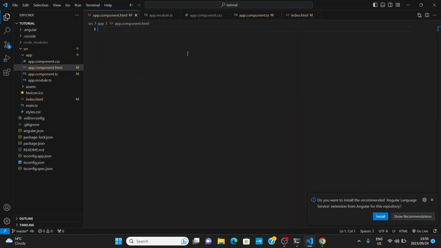Right, so in this tutorial, we're just going to do a little program that increments a certain value up and down based on which button we click. So what we want to have is an h1 tag that has counter, and we want to have 0, and we want to have a button that increments, and we also want to have a button that decrements.